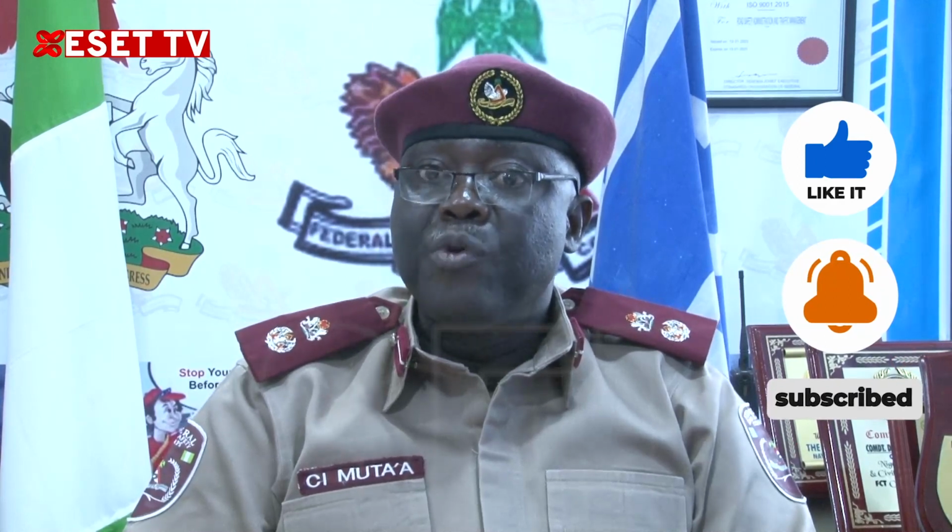It's like uniformed personnel driving against traffic. They are very privileged people. It's not everybody that gets to wear uniform. It's a very privileged opportunity to wear uniform, whether you be a soldier, whether you be road safety, whether you be police, whoever you are. It's a privilege, and Nigeria expects to see a different behavior from you because you've been so trained. But what will you find? I don't know why people behave the way they do.